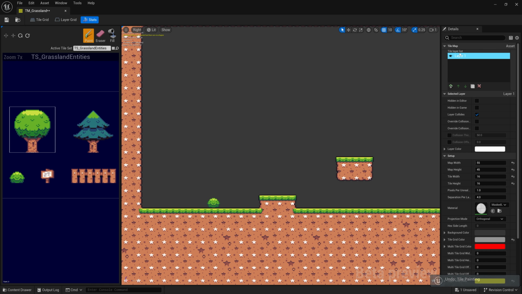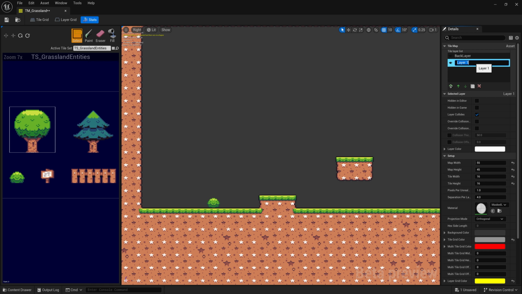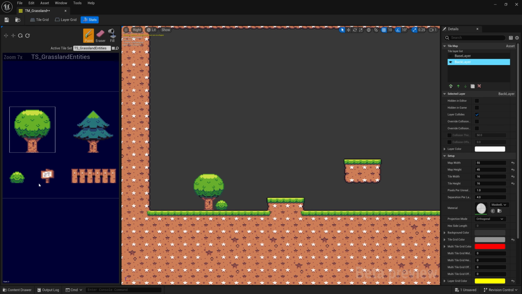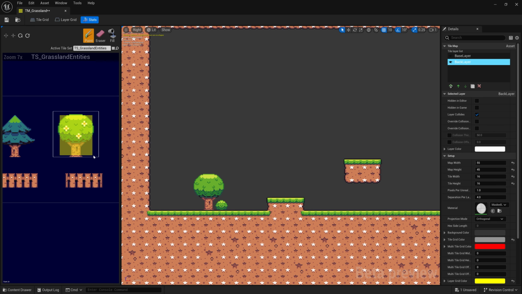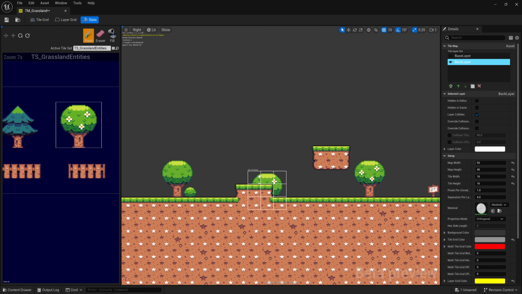And the way we avoid this, again, create a new layer. And with this layer, you can, for example, call it back layer or something like that. By the way, you can click on F2 on your keyboard to change the name, or you can right click and click on rename. So F2, and we can call this one back layer. I'm going to push this down to have it in the back. And you can paint now this tree, and you can see it doesn't delete your bush over here. And then I'm going to create the other tree in the back layer as well. I'm just going to paint it here, for example. I think everything is good for now. I don't want to paint more.